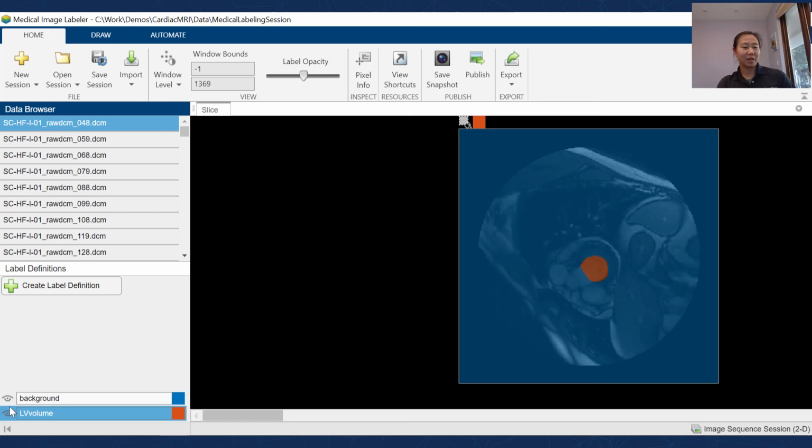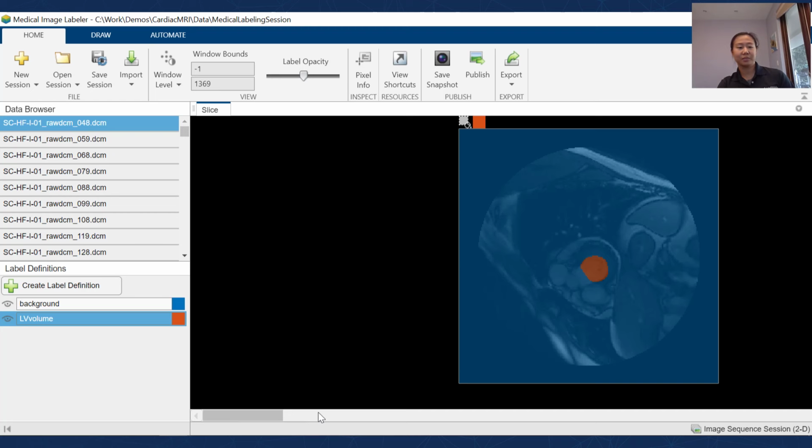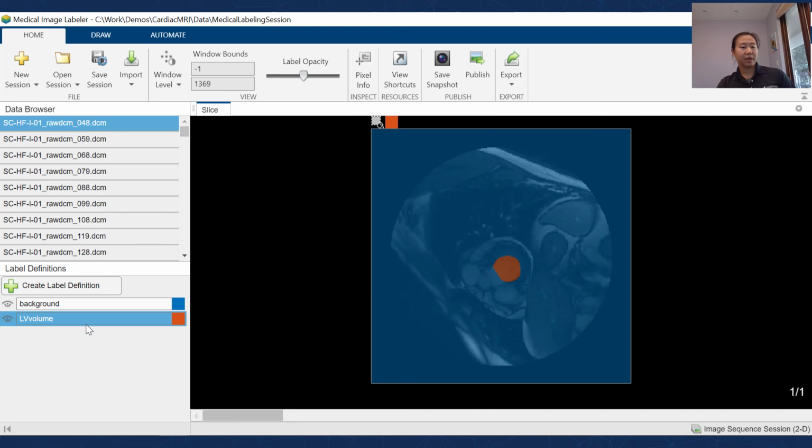You notice that there are two labels going on right now. We have the left ventricle volume, which has been expertly highlighted, and we also have the background, so that we have a little bit more than just one class to segment here. All right.